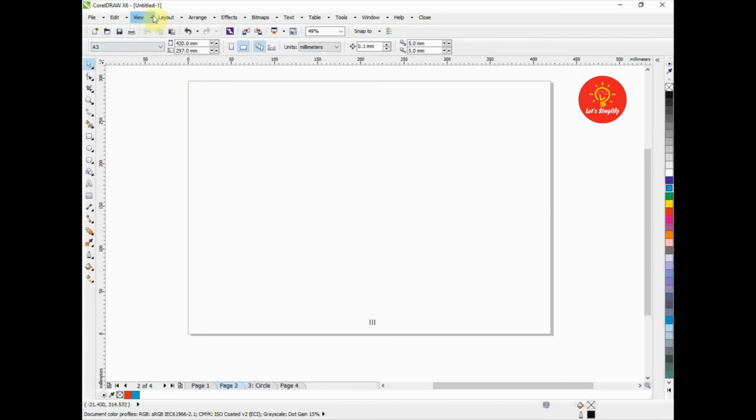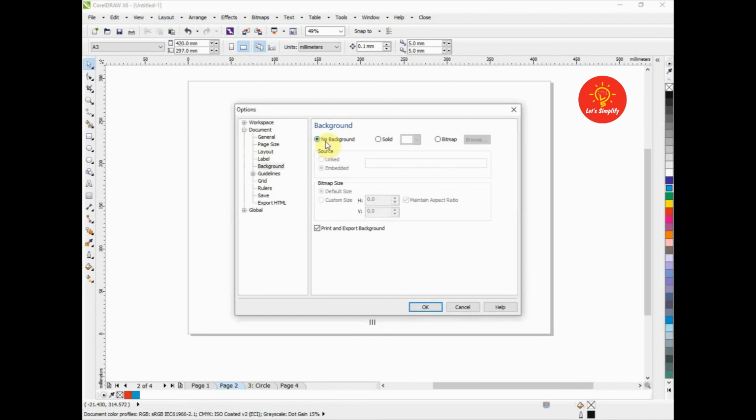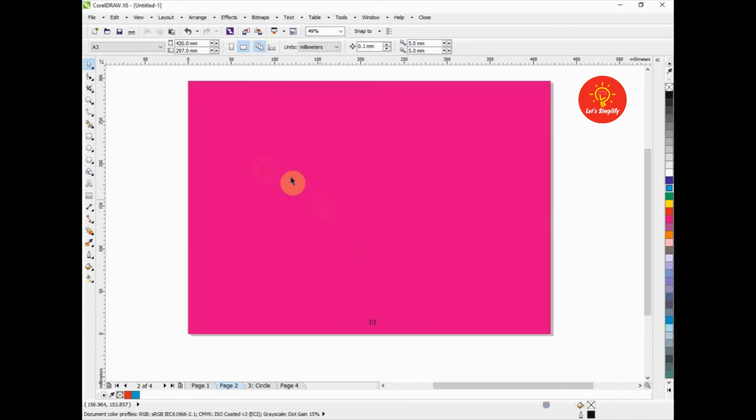So moving ahead, the next option is page background. Right now we have no background option selected. Let's click on solid and select a color. Then we can see a background to our page. Let's go back again to the page background.